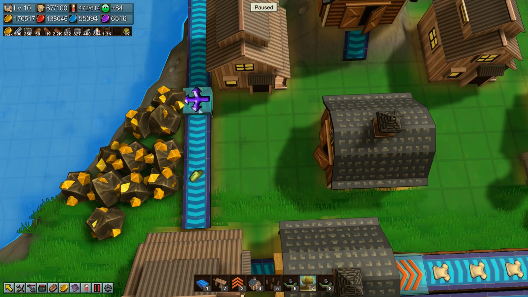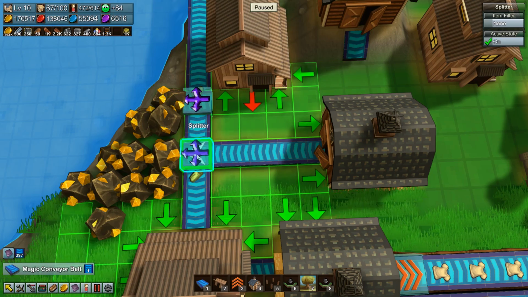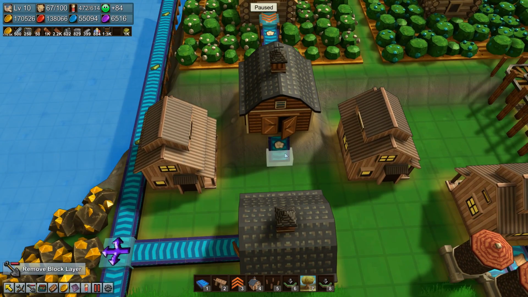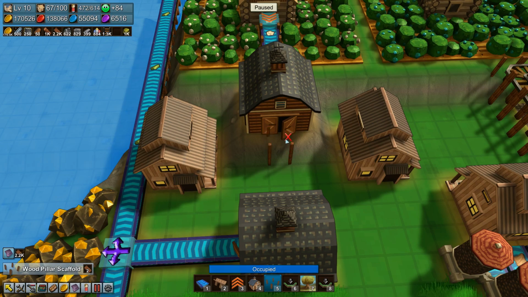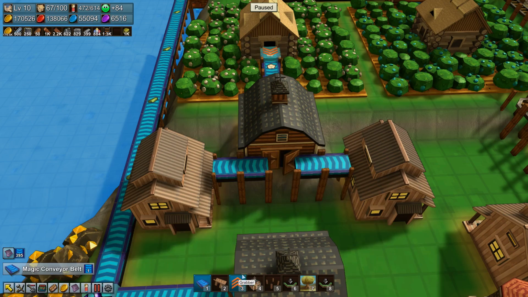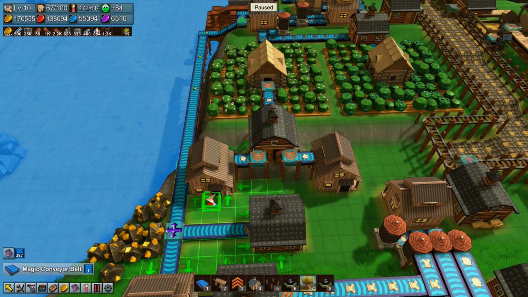Yeah, I think that's what we're going to do. So you run to there. There, you run to there and remove that one, and that'll work. Okie dokie. And then we're going to remove that block there, and we are going to do that with a belt there, and a belt there, and a grabber there, and a grabber there. That should work. There we go.